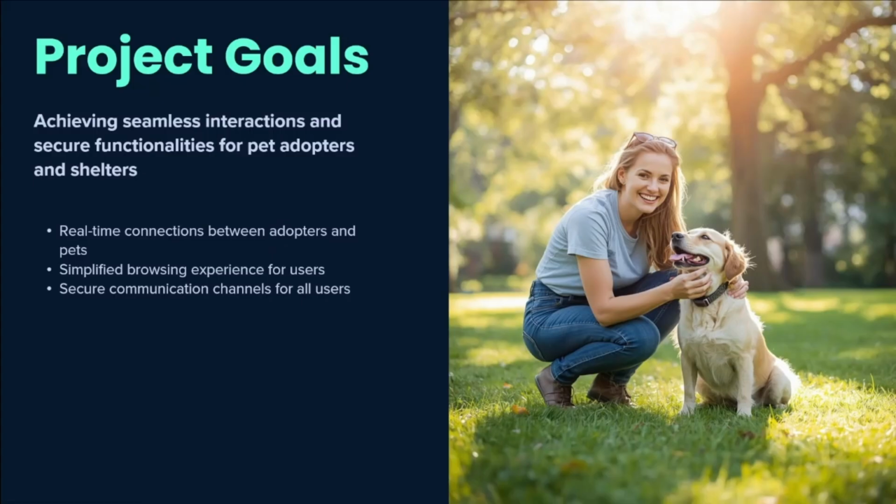Project goal. The primary goal of the Pet Adopt app was to simplify the adoption process, enable real time communication, centralize pet listing, provide secure authentication, and improve overall user experience. I wanted the process to feel smooth, transparent, and secure. Instead of relying on phone calls, emails, or scattered social media posts on Facebook, for example, users can now browse pets, communicate instantly, and manage everything inside one application. Security and simplicity were two main priorities when designing the system.